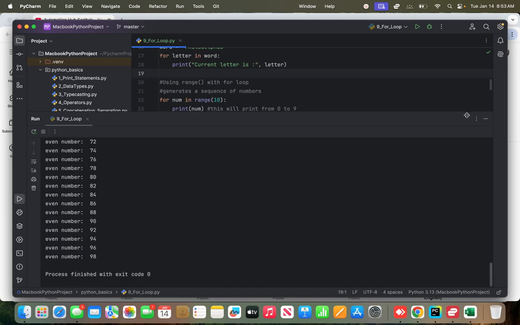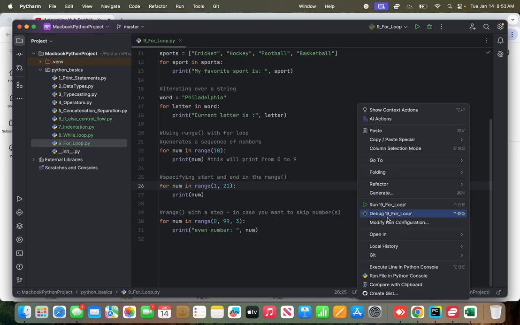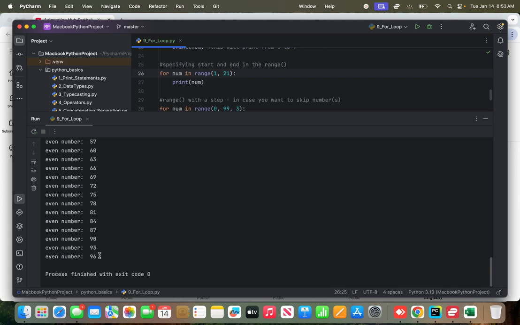It will not print 100. So you are giving a range if you want to skip a number. So how about you give 99 here and give this fellow 3, or you can start from 3, whatever, doesn't matter. Okay, up to 96.